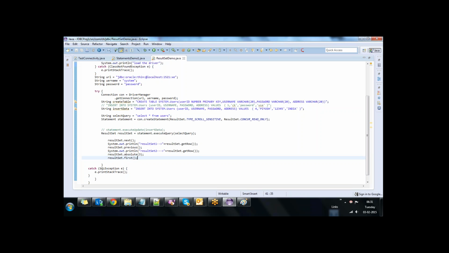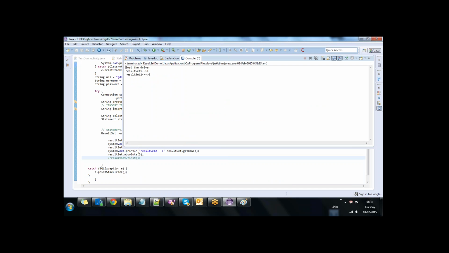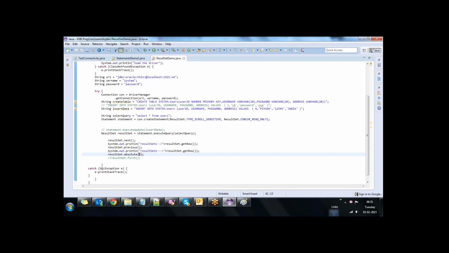Now we'll see what the output is here. What is the result set currently pointing to? 0, right? This is the third record. Now we'll see the result set dot first method.